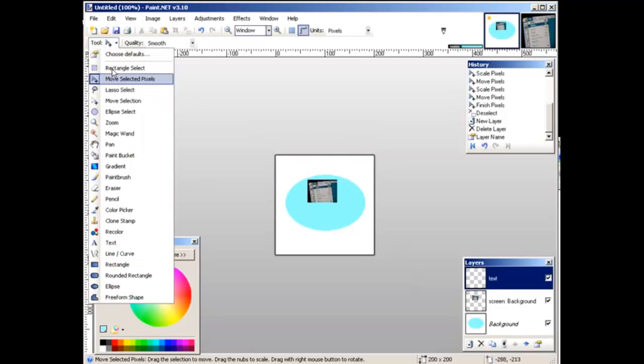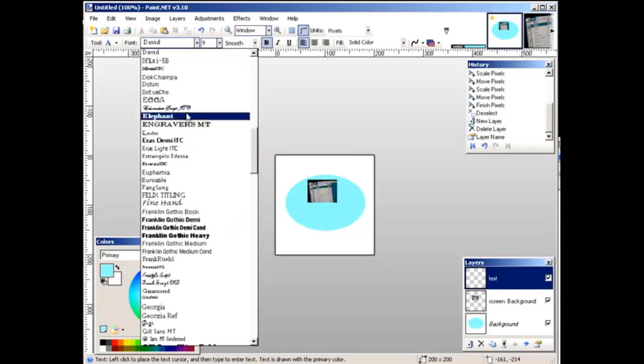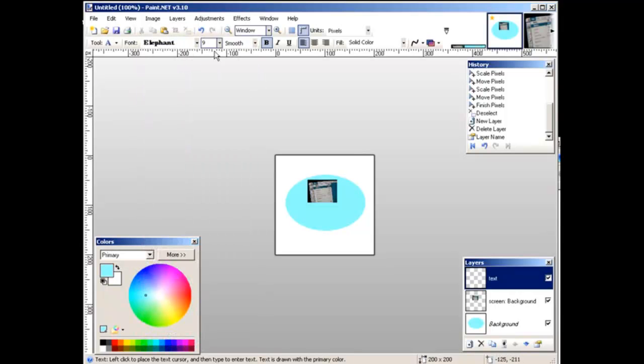We'll get our text tool. And then we click in here. Make sure we switch our color back.